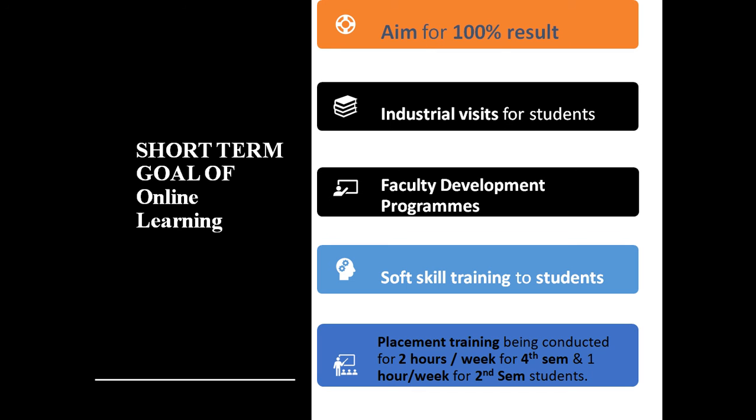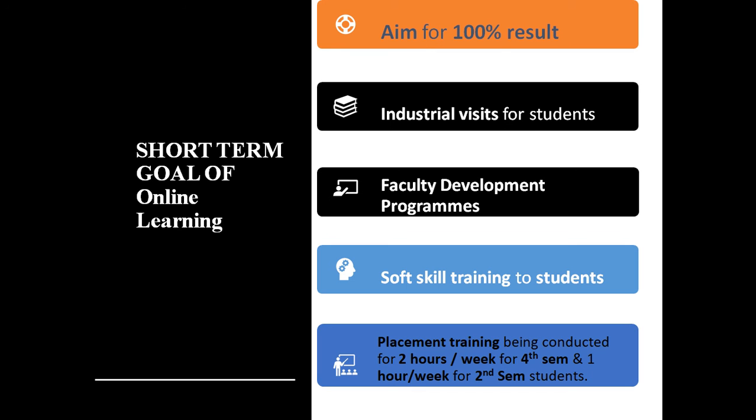And faculty development programs, very important. Faculty can attend programs like webinars. Even as of now, many engineering colleges, diploma colleges and degree colleges are conducting trainings to enhance the skills of the faculty in terms of research, in terms of the learning process, and to improve their skills in new technologies. Everyone is going to depend on the faculty development program. So that is called a faculty development program.